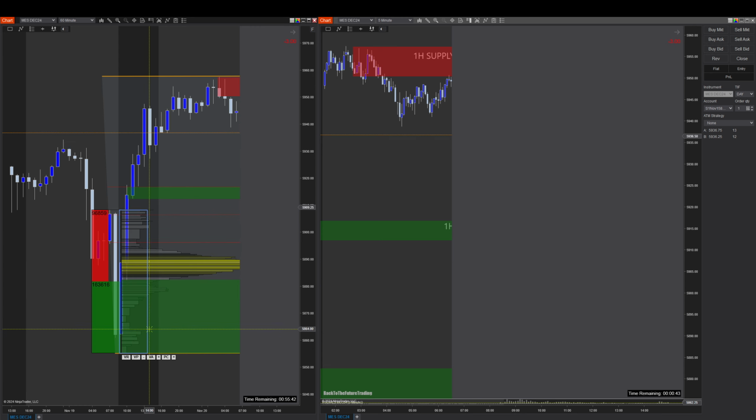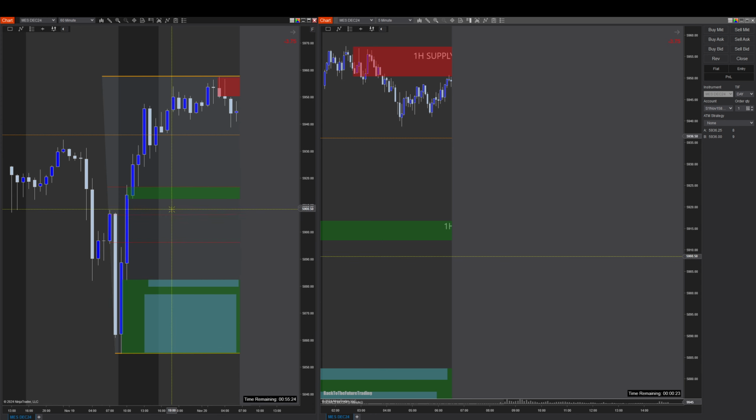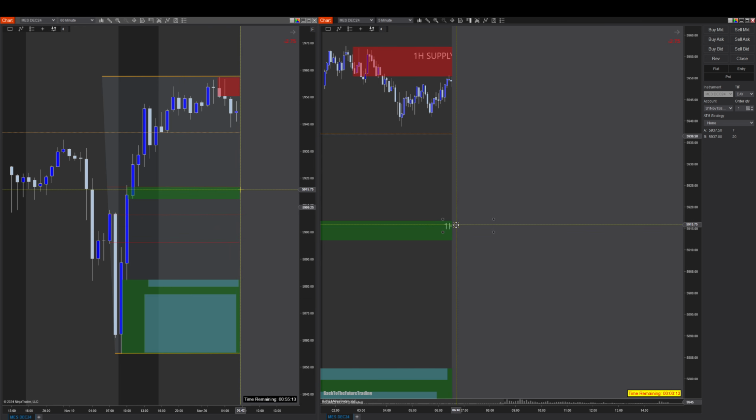Two things stand out in this demand. Here and below, we have empty volume, and this space right here. Those are the two areas that I'm looking at down here. So ultimately, we have one area here, 2, and 3. Those are areas I potentially expect buyers to be. So let's start our day.